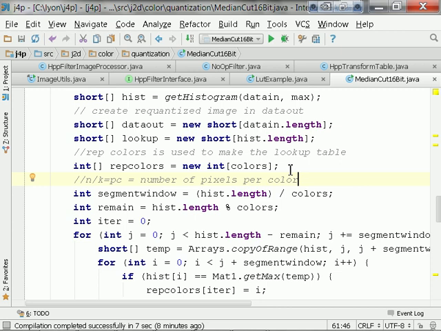Is it the number of colors in the input image or the number of colors that you want in the output image? You want the number of colors in the output image to be a parameter. So that's K, the number of colors in the output image. Presumably that's smaller than the number of colors on the input image. Jordan, do we need the number of colors on the input image? The number of colors on the input image is not something you need, but it is something that you can compute based on the number of non-zero bars in the histogram.